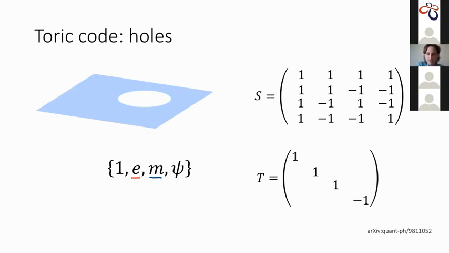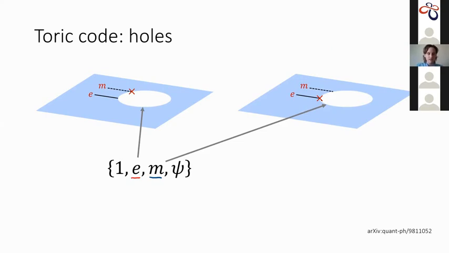So for example, if we condense the E particle, this column, then for the M and psi, it has a -1 braiding phase with each of those. So in the new phase, they become confined. Okay, so we have these two different kinds of holes. The E hole, where we can push an E particle from the bulk into there, and it'll just be condensed in the hole. But if we try and push an M or psi particle, it'll have some energy penalty when it reaches the hole because it's confined in there. And vice versa for an M hole, with an E particle becoming confined and the M condensing.